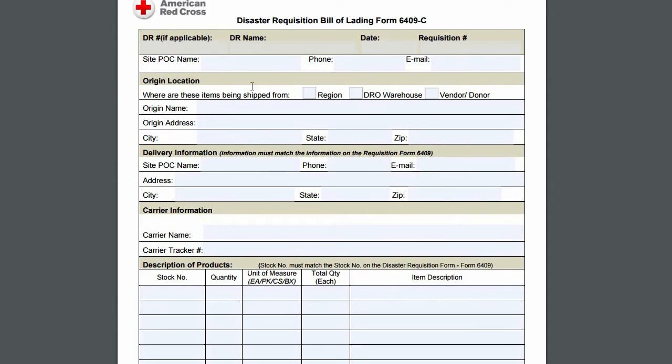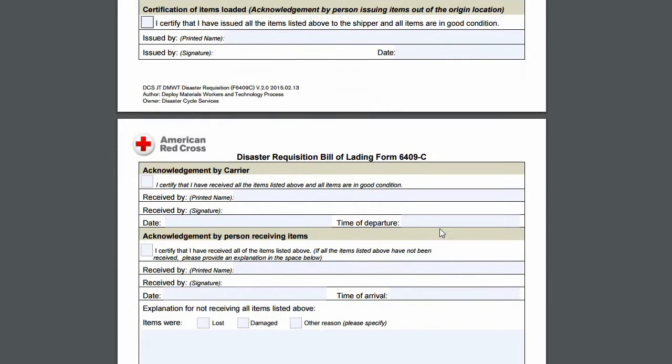Bill of lading would be used if this product that we were ordering needed to be transported from a warehouse, sent in a truck, and the bill of lading is that way of saying, you know, they received it one place, transferred it to the other place, and that's before the requester receives those items.